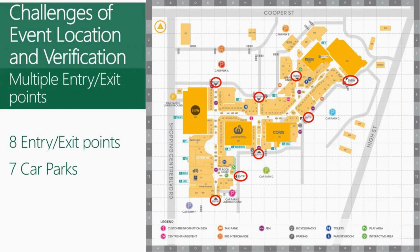Emergency services, whether that's the ambulance or the police, which would be the main two that are generally called for a shopping centre, unless it's their local shopping centre and they're right into shopping, they're going to have no idea. If you say, I'm outside of this particular shop, they're not going to know where that is. Because as you can see on this map, you've got a couple of 100 shops there. So that's a real major issue.